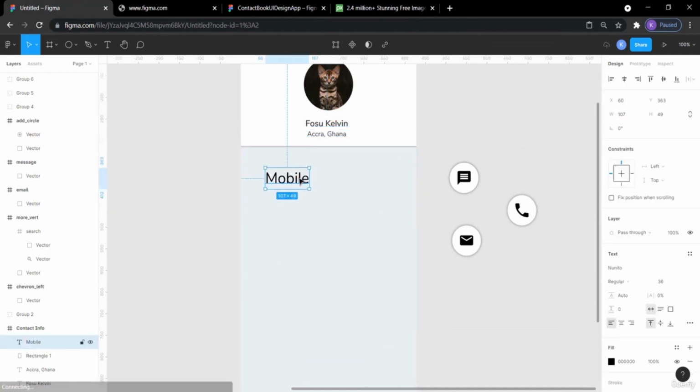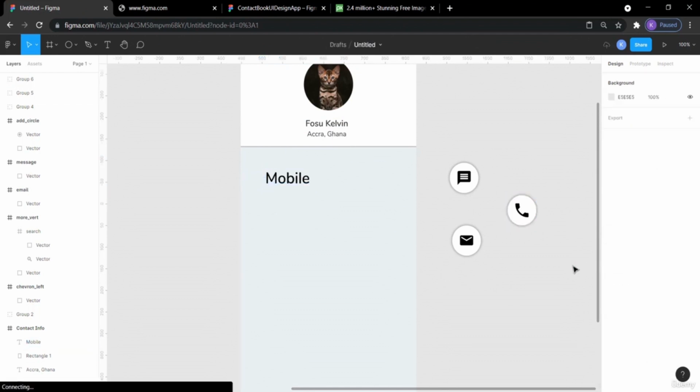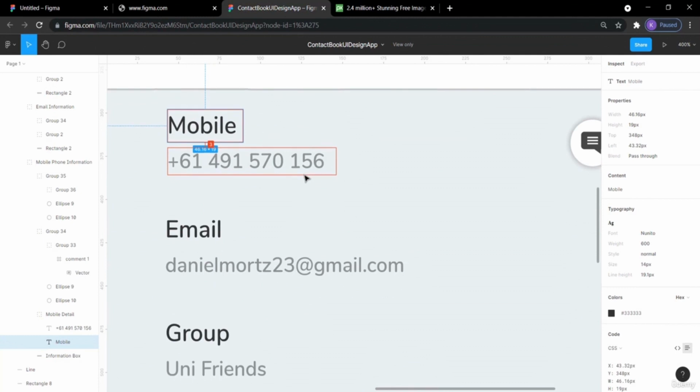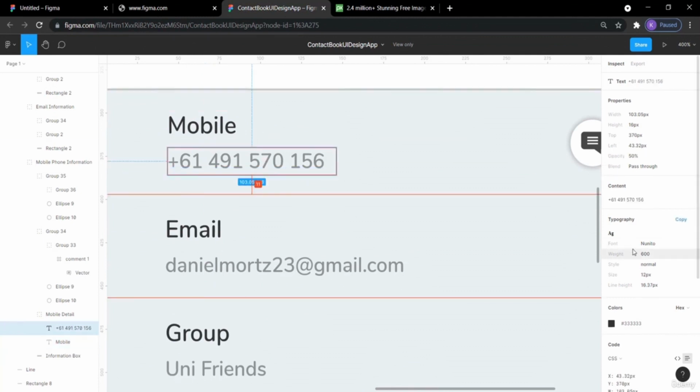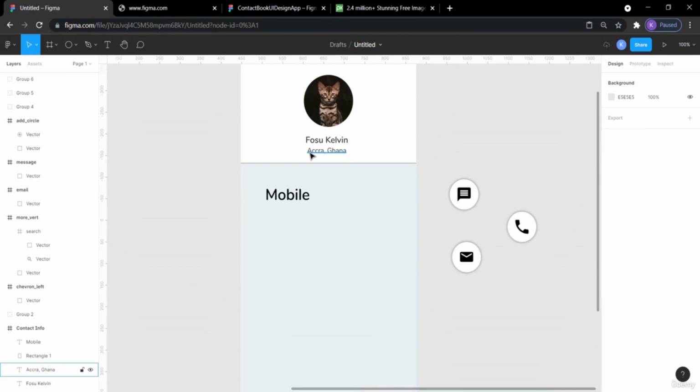Okay, so let me use semi-bold so that we have some consistency. I'm going to change here to semi-bold. And then this is normal. The color is okay, so I can just use this.